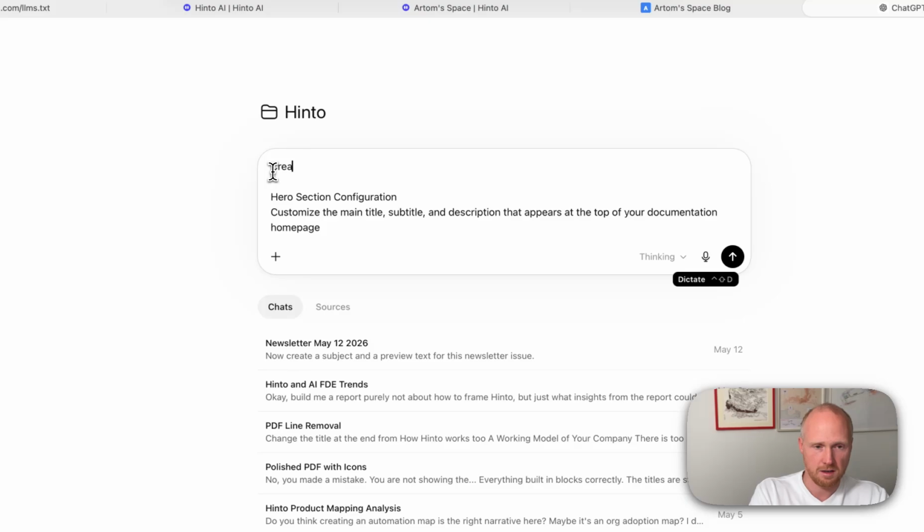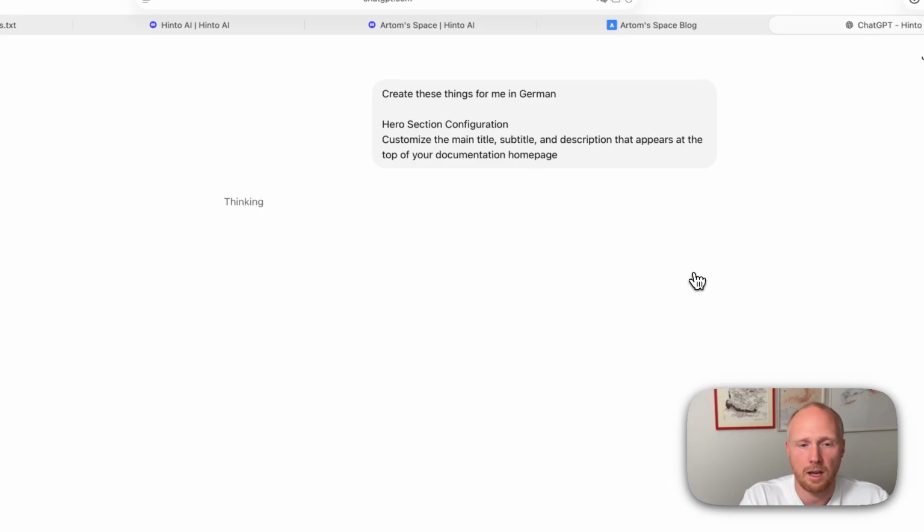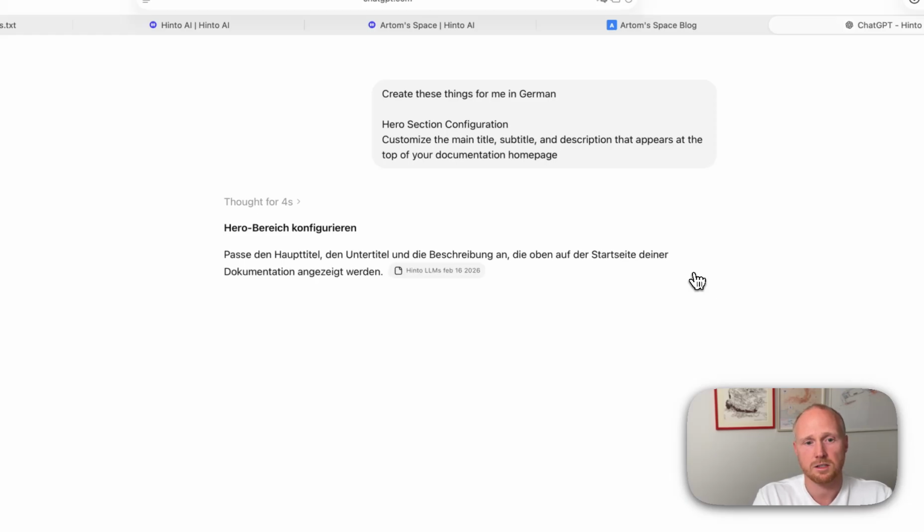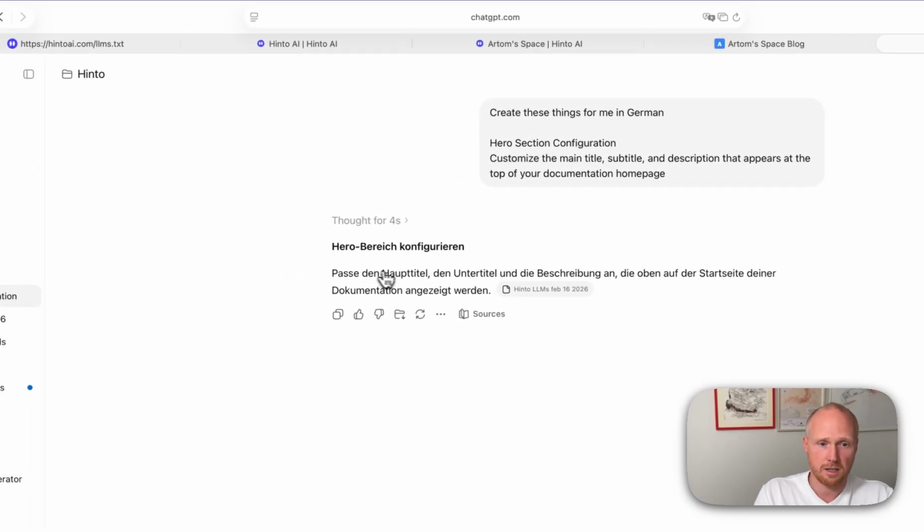Please don't judge my spelling, create these things for me in German. And so it's going to read the context of Hinto, and it's going to create the title, the subtitle, and things like that. Obviously, I'd structure this a little bit better, but I'm doing a demo.